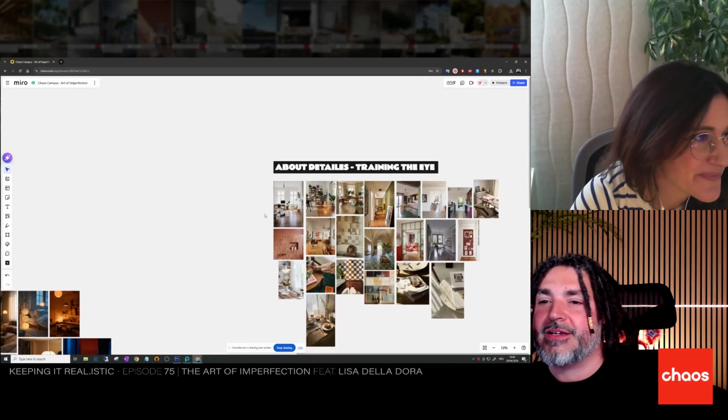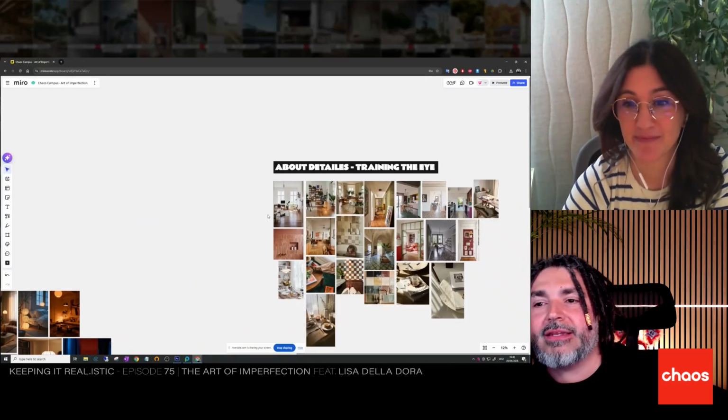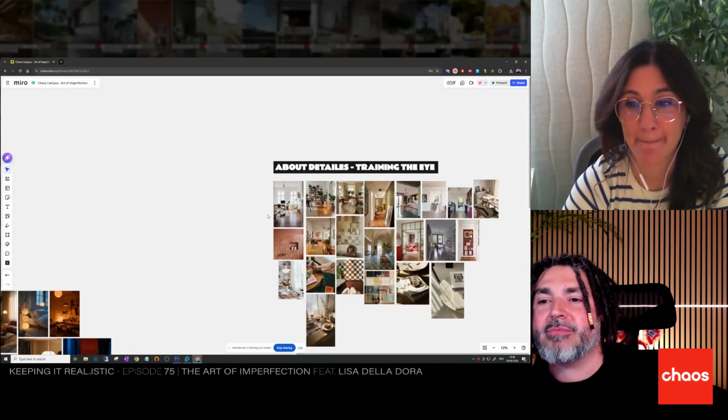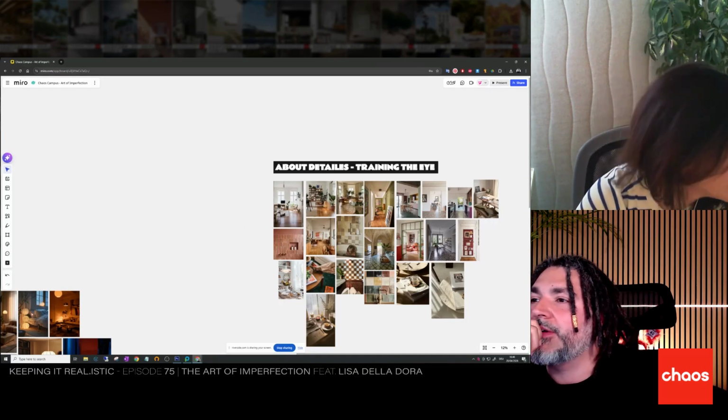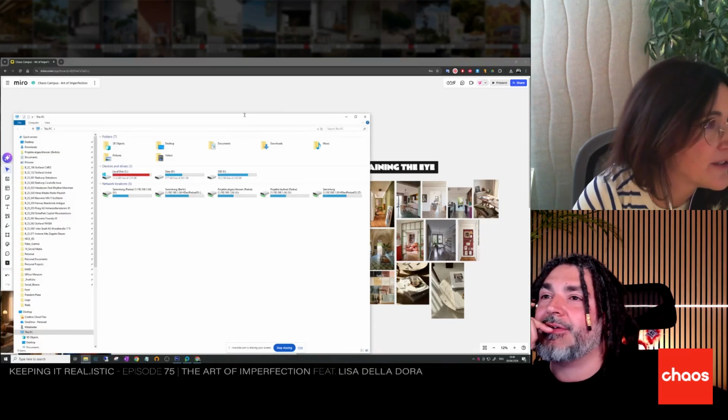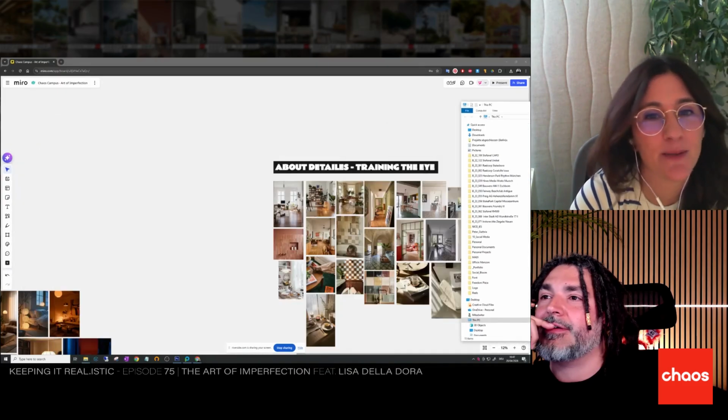Amit, wait a second, please. Amit says, can we get a bit of in-depth of that displacement map that created the hole in the wall? Sorry, let me look, because I have it there somewhere.